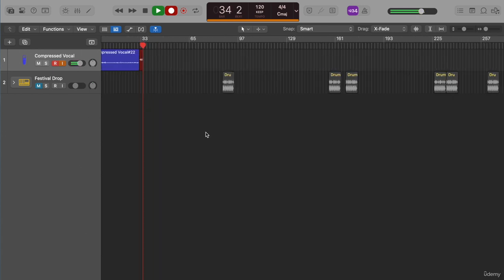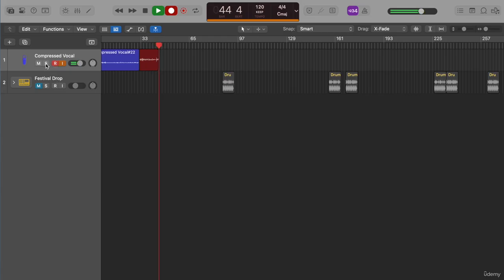One last thing. Let's have a look at these little signs in here. Last time we saw the I, which is the monitor. If you want to listen to what you're playing, you're going to push this one. The R is obviously the record, so you always have to make sure that this one is selected when you start recording a track.